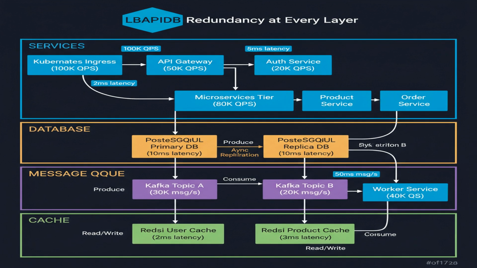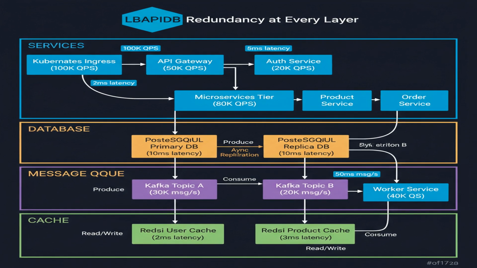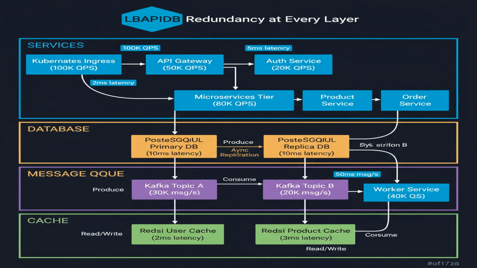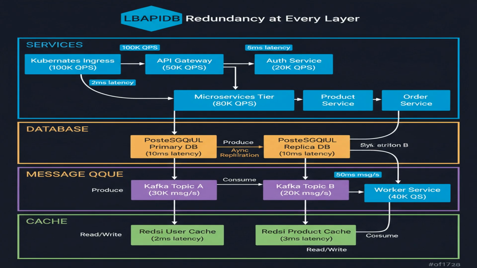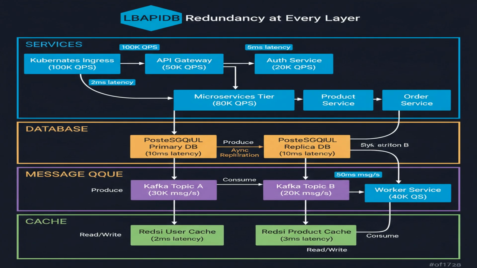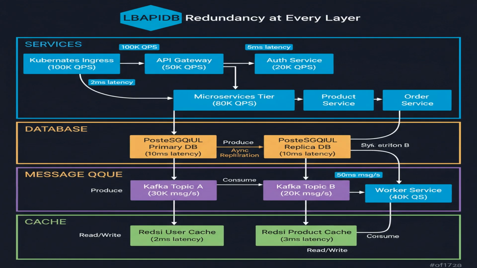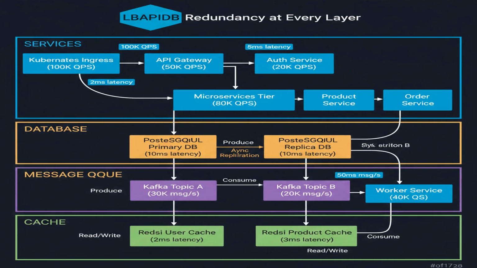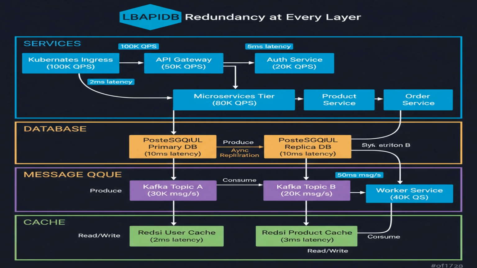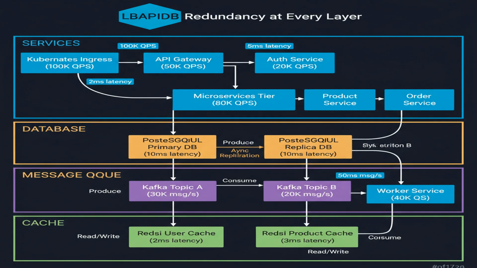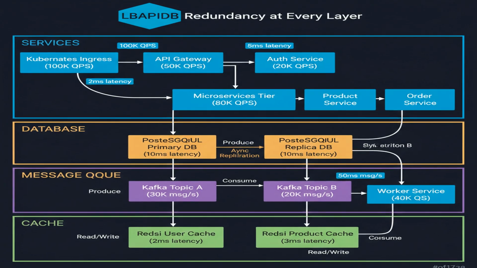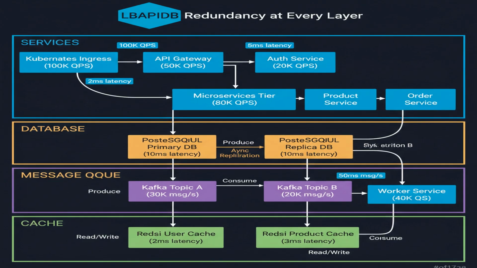Now let's consider reliability and fault tolerance. For fault tolerance, we'll use redundancy at every layer, multiple API servers behind a load balancer, replicated vector databases using Raft consensus, and redundant LLM instances. Monitoring is crucial. We'll track latency, throughput, error rates, and cache hit ratio using Prometheus and Grafana. Alerting systems notify us of any anomalies.